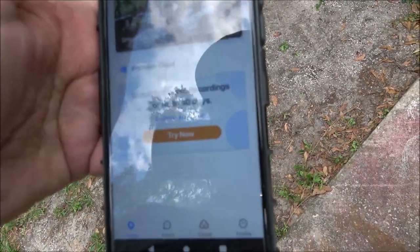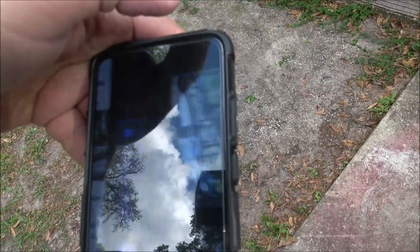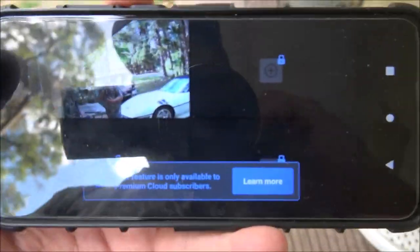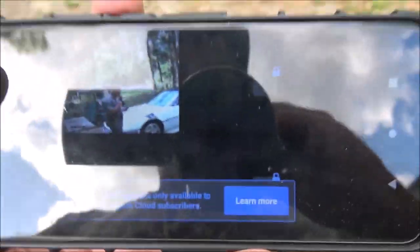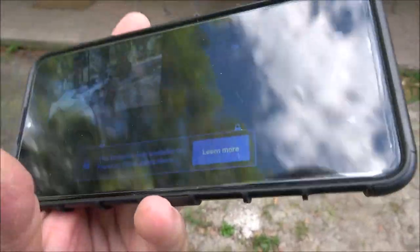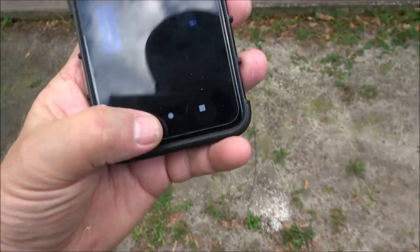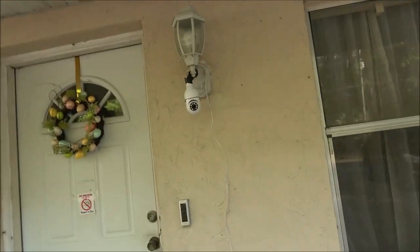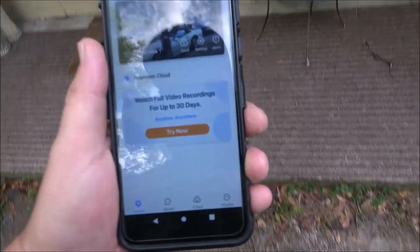Alright, so we're going to come back out at night and see how well it picks up at night. Also, I can do this. And there we are. So, it's all right, but I wouldn't rely on it, because it's supposed to be giving me notifications. It has not given me one notification. It has not sent me an email or anything. So, all right, I'll study up some more on it and we'll go from there. But the next footage you see of this will be at nighttime. So hang tight, guys.